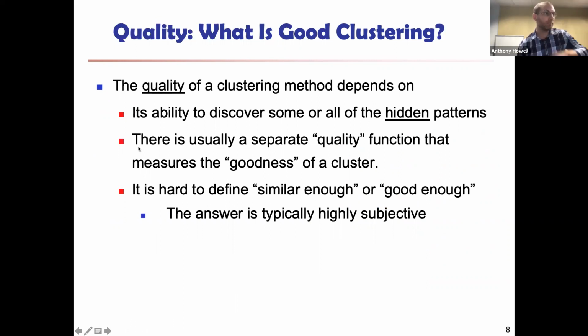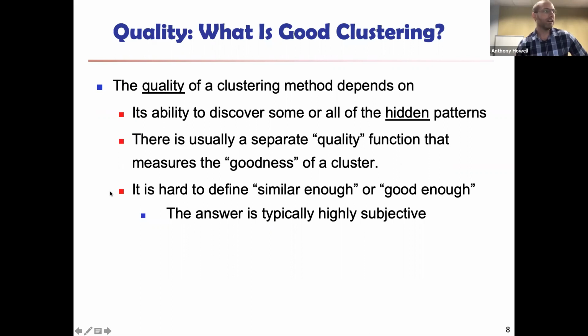And as we'll see going forward, there's typically a statistic or some kind of separate quality function that we can use to really hone in on what the number of clusters is, where they're located, what the shape of the cluster is, et cetera, in order to get a measure of how good our clustering analysis is.